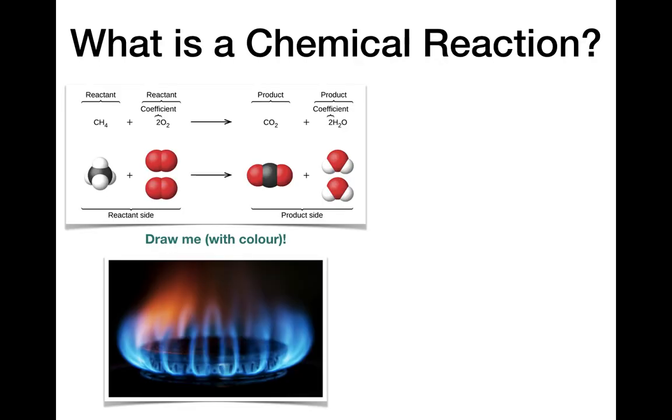Okay, so first things first, what is a chemical reaction? This is the drawing I want you to draw, and I want you to use color, or the best you can, using the colors shown here, because red is the color we always use for oxygen, black always for carbon, and white always for hydrogen. So you can use the actual colors that are here, that would be best. This is the drawing to draw.